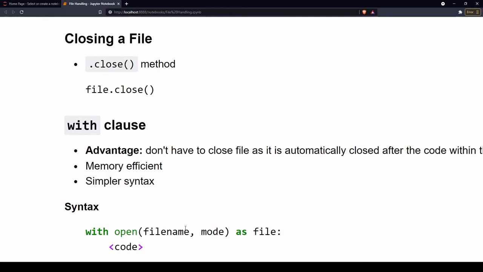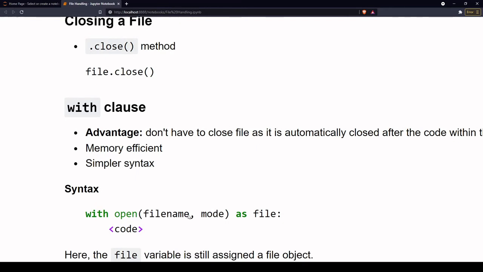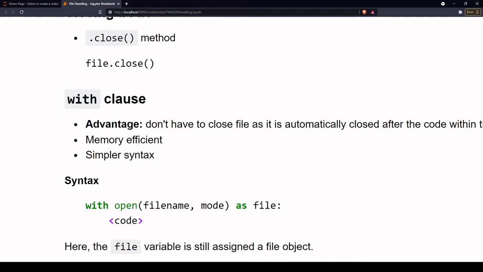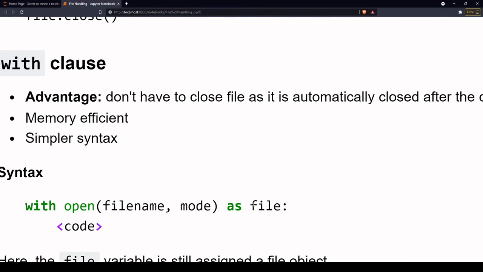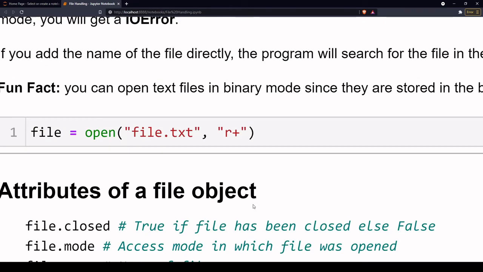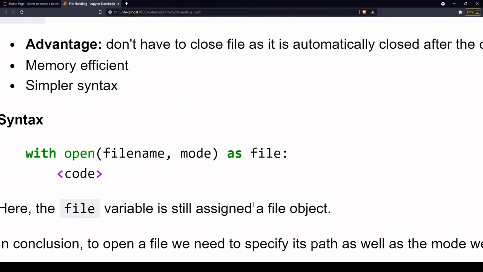So even if you're not using it in your coursework, whenever you're writing software, make sure to use the with clause, because it is very good for programming. It reduces the chances of errors in your code. Because like I said, your file will automatically close, and all the changes will be reflected automatically. You don't need to worry about anything. And it's a simple syntax. So here, file is known as the alias. The file is the file object. It's the alias of open with file name and mode. This is a different syntax, same function, but it's much more efficient for us.